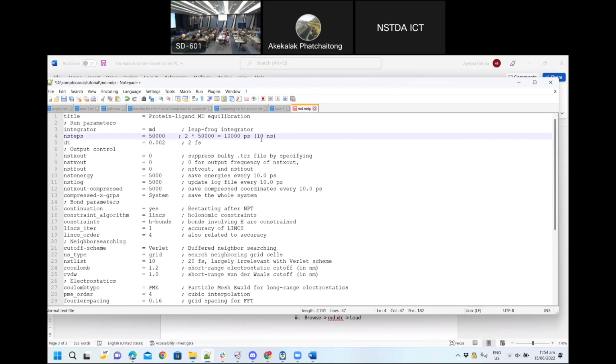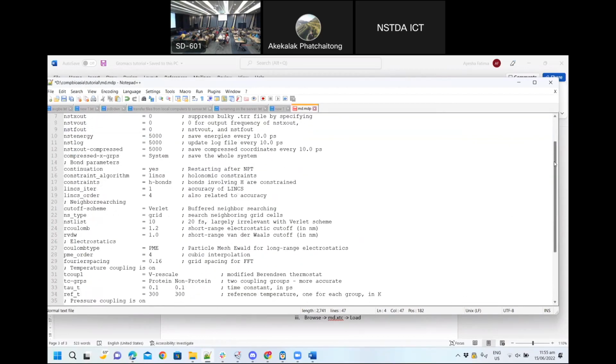Some of the parameters are for how to equilibrate it at a temperature. All systems need to be equilibrated. When you get the crystal structures, they have all kinds of clashes that might be there between the side chains of the proteins, or if there is a ligand there might be some clashes there.